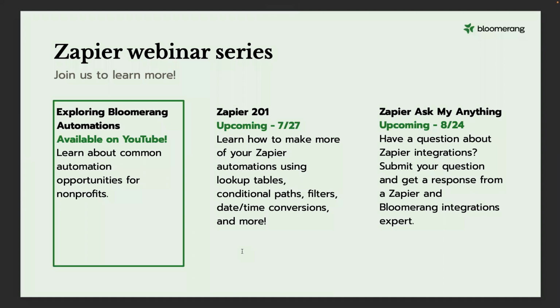If you have an interest in learning more about Bloomerang and Zapier integrations, again, I recommend you hop on our upcoming webinars. July 27th, we'll be doing a Zapier 201 that'll build off of today's webinar. And then on August 24th, we will be having kind of an open Ask Me Anything where you can submit any questions that you have, and we will go ahead and answer those live on the call.